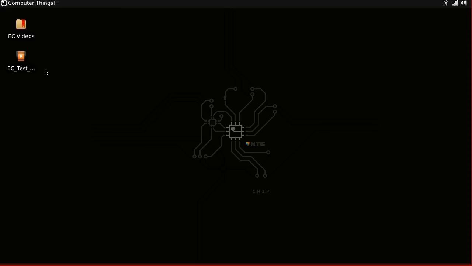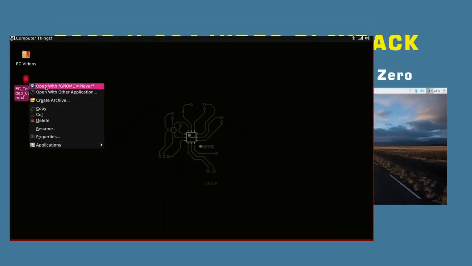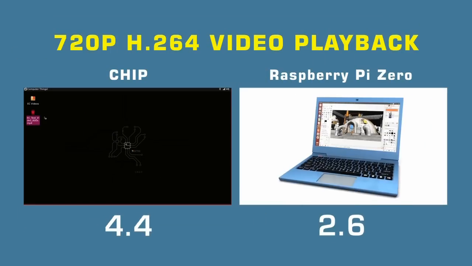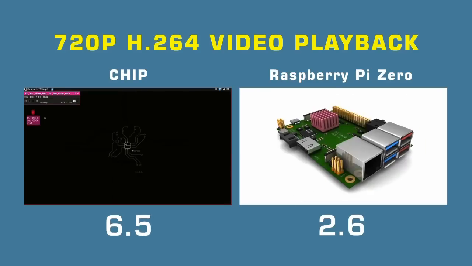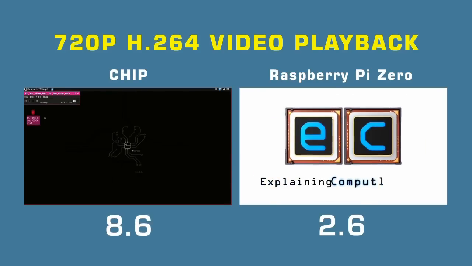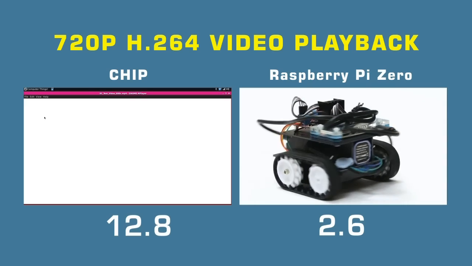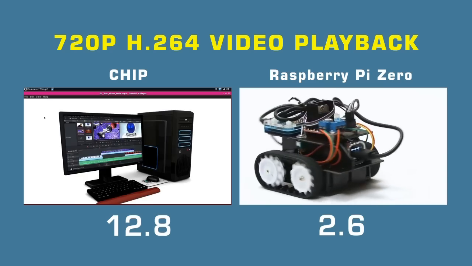So again, we will let the screen go down so we can see both things side by side, and we will launch things off with the menu on one and just clicking on the Pi, and they're going. Oh, the Pi's got the video in 2.6 seconds, and it's playing back the video absolutely fine. Nothing wrong with that playback at all. No frames being dropped, normal speed. Obviously, you're seeing it shrunk down, but it's playing fine.